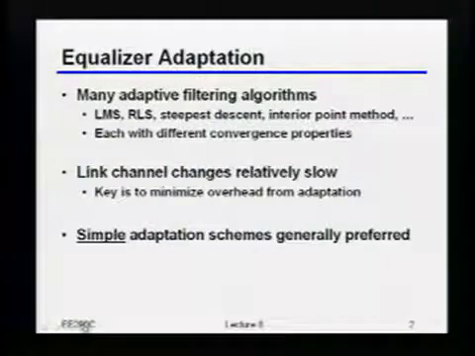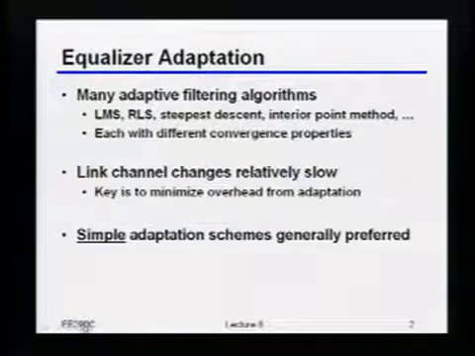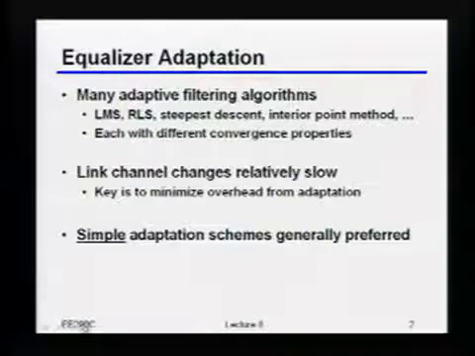literature out there about how you build adaptive filters. And what I mean by adaptive filters is filters where you tune the coefficients based on some objective function that you're interested in. So again, there's a long list of different algorithms people have come up with to do this. There's least mean squares, which we're going to talk about today. There's something called regularized least squares. There's steepest descent. There are even things called interior point methods, which are based on convex optimization.